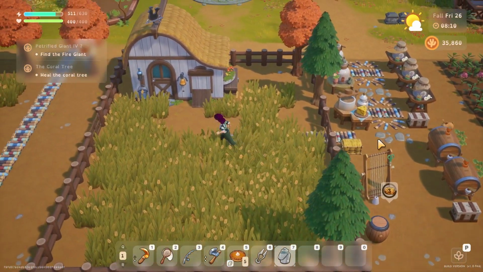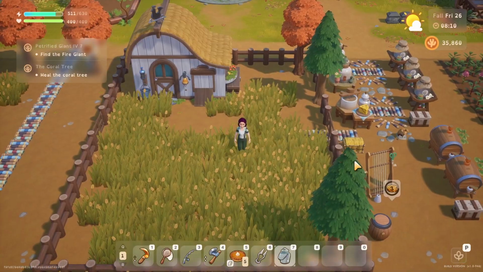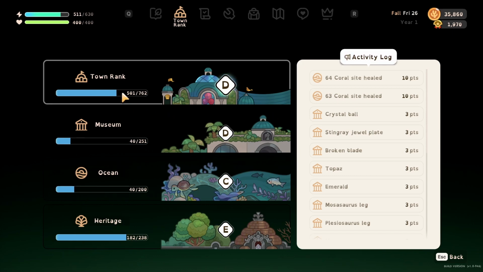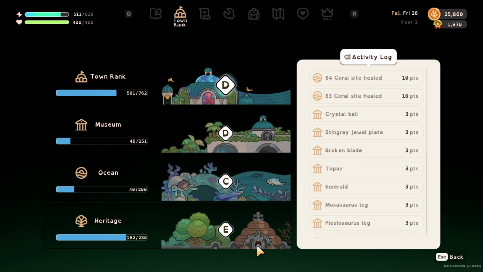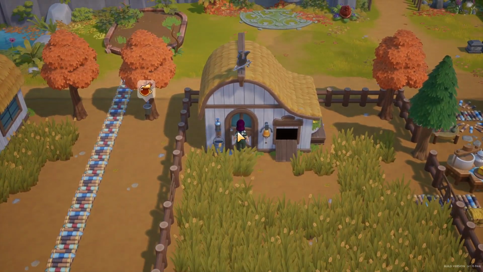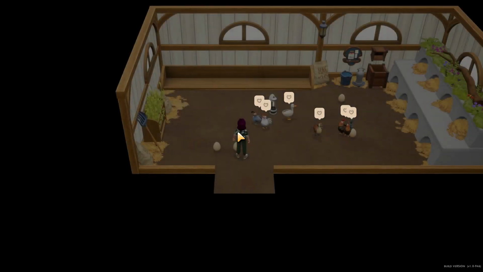cleared some osmium coral sites. Let's see where we're at actually. There we go. So I've done two coral sites in the osmium level. Oh, we're only like 200 or so off. Because if we get the next heritage site, that's another chunk out of it. But it looks like rank C isn't going to be till winter. So that's not too bad. Right, tend these and we'll see if we can get the critter we want.